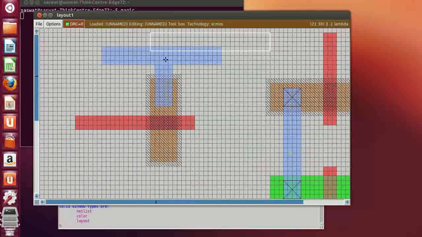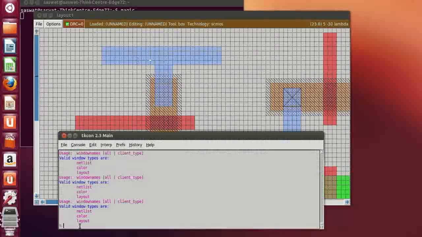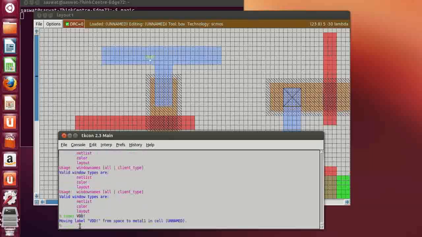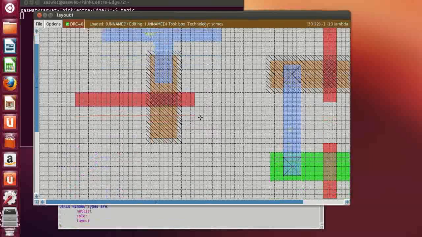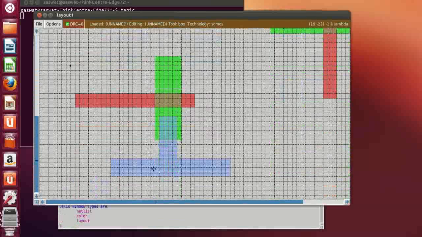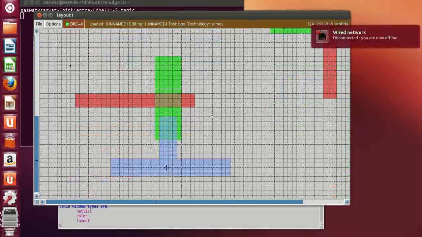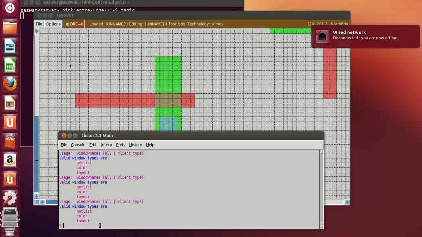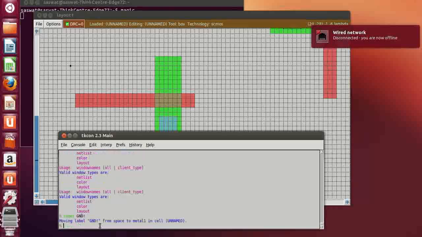So let us name them simultaneously for our convenience. Label VDD, then label ground.